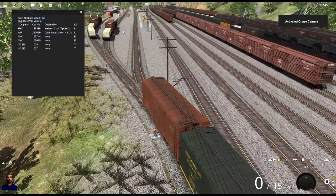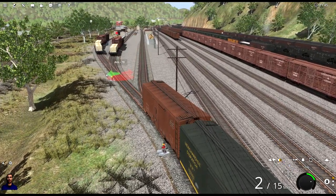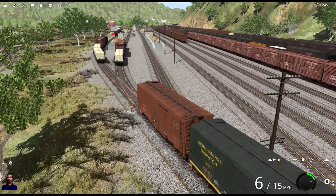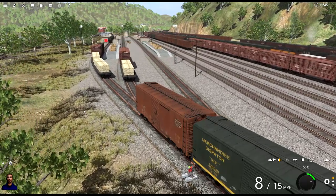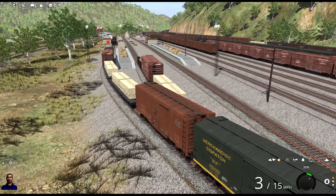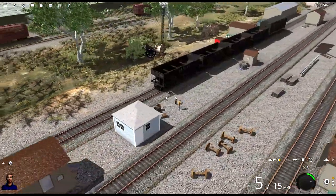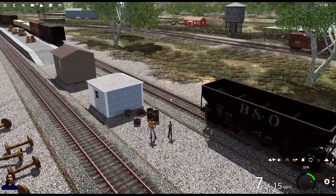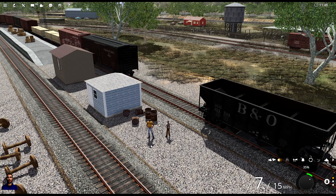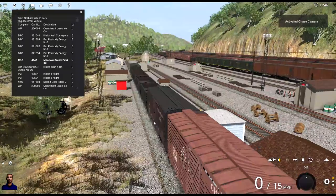There we go. Now we can ride this one up to here. I didn't switch that, did I? No? Okay, I did. Ride him into this one right here. There we go. And we're going to ride these into this one down here. We got more stuff for you, Fred and... who was it? Jason? I don't know. Can't remember the names I made up. Fred and somebody.